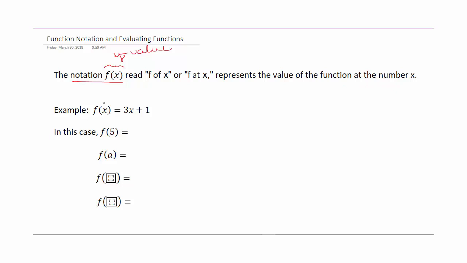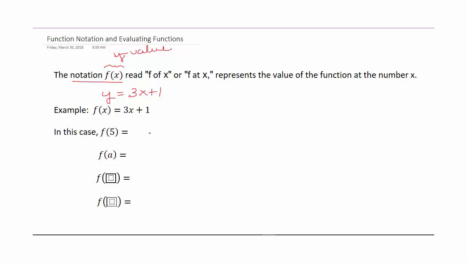So let's look at this example. Instead of writing the equation y equals 3x plus 1, I've written the equation f of x equals 3x plus 1. Now, one unfortunate thing about this notation is it looks like I'm multiplying some variable f times x, and that's not what it is at all. So this is supposed to indicate that we're plugging in a certain number for x into our function, which we've given the name f.